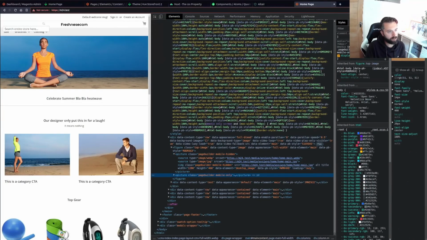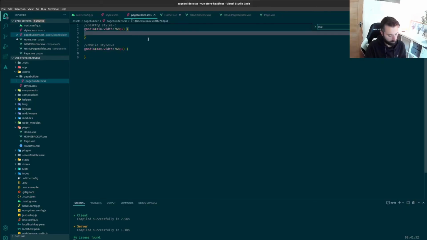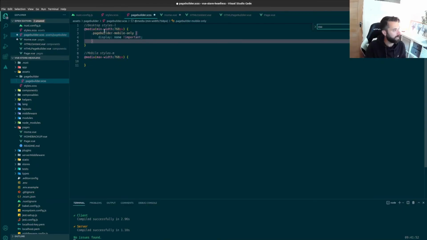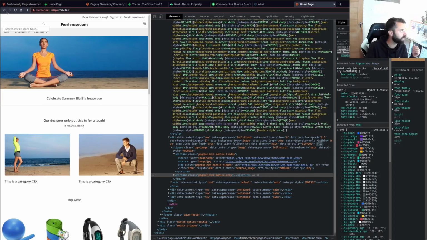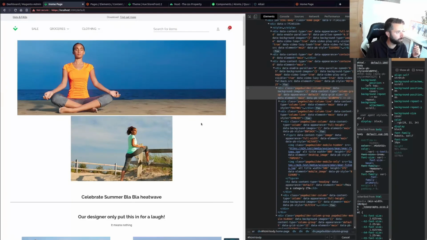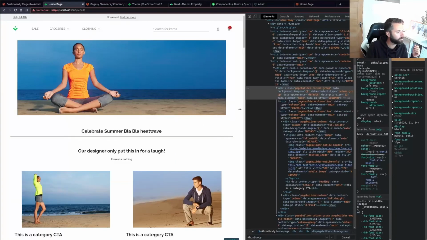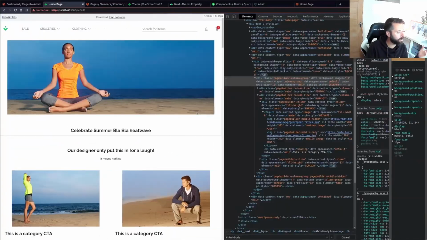Right, we'll start with this one. Look, mobile only is getting display none in L, so getting display none in the desktop styles. So let's see if that works first of all. Yeah, so that's got rid of my mobile images, look.